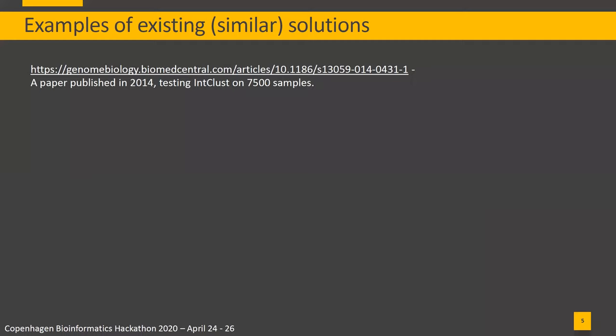A possible solution, as I already saw, was a paper published two years after the initial one about this classification. It was by Curtis and colleagues, and they made a classifier for the integrative clusters and verified it on 7,500 samples. But that was about six years ago. It was usually done on arrays. Nowadays, I think in most cases they will try to use RNA sequencing, and there were no clear signs that they were trying to make a platform-independent prediction. So it would be a good idea to build this classifier once again in a different manner. Next slide, please.